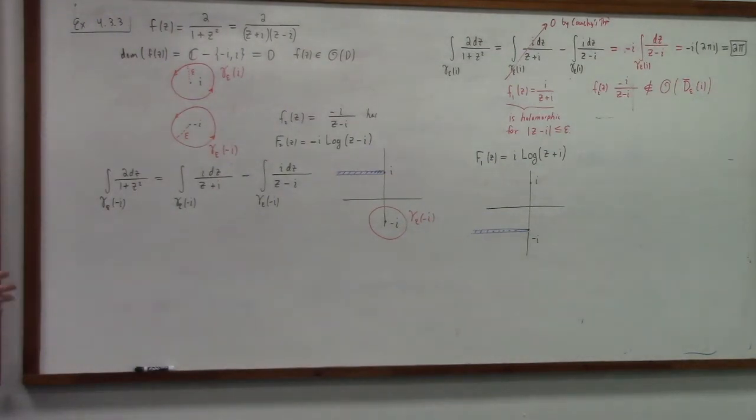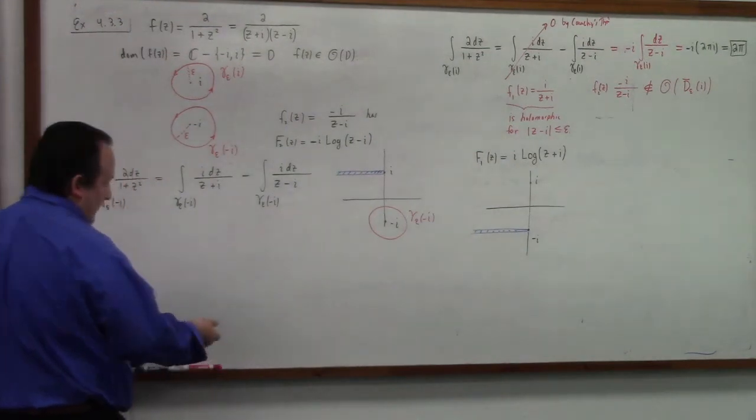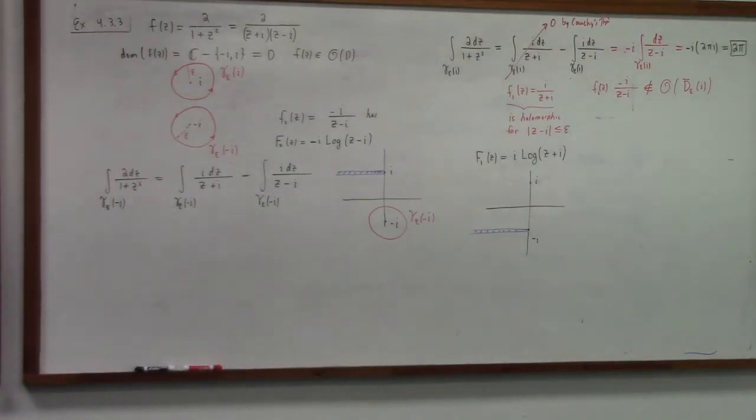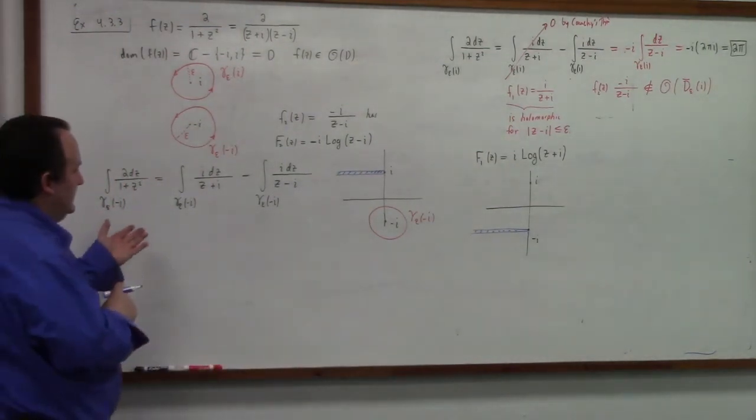You see the situation here. We have a primitive for half of the integral, and then we have a primitive for the other half of the integral. We can't have them both at once if we're on one of these circles, because each one of these circles gets in trouble with either F1 or F2, so to speak. And it's not like an insurmountable trouble, right? We worked out the trouble last time. It's 2 pi i. So which one of these integrals is 0 then?